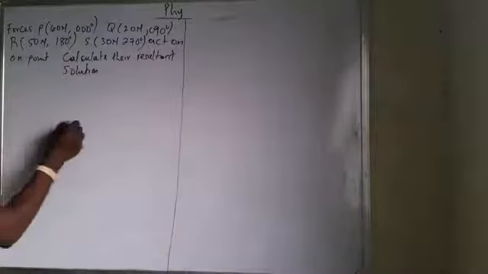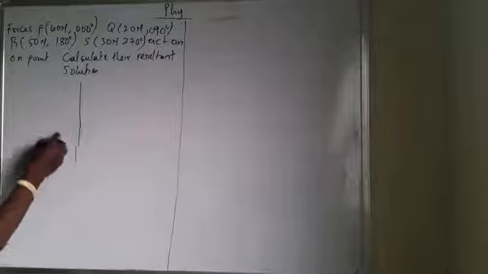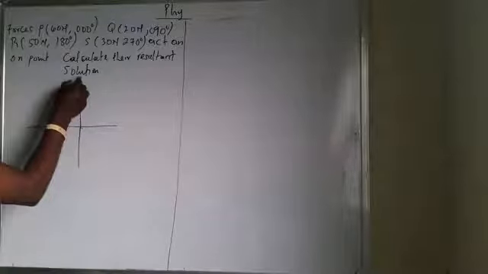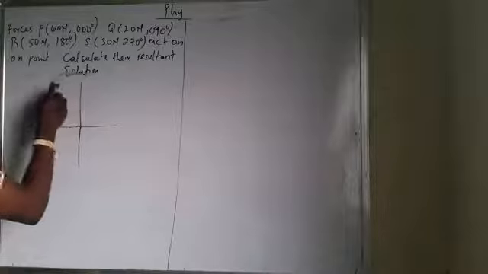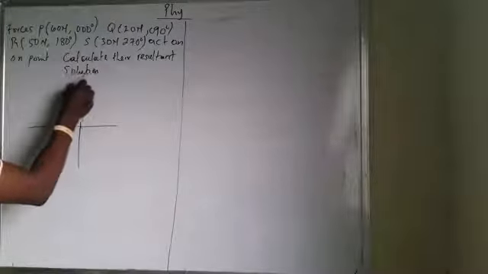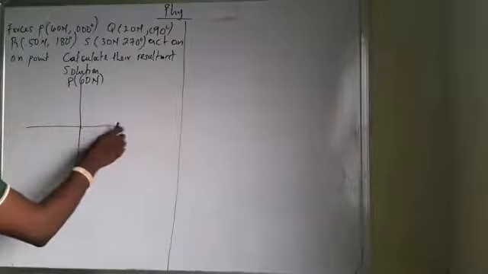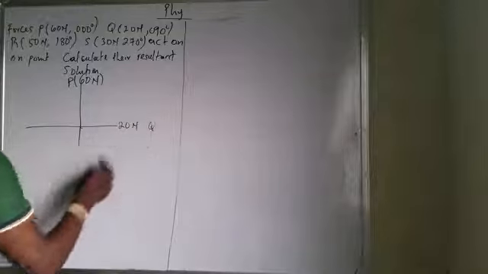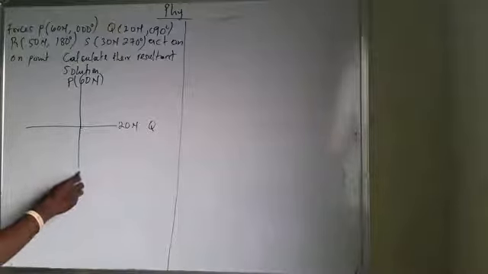Note that it's a point, which generates a compass. I can call this place 0 degrees, which is 60 Newton, and I'll call it P. The next one is my Q, which is 90 degrees, 20 Newton. Also my R is 180 degrees, which is 15 Newton. And the last one, my X, is 30 Newton.